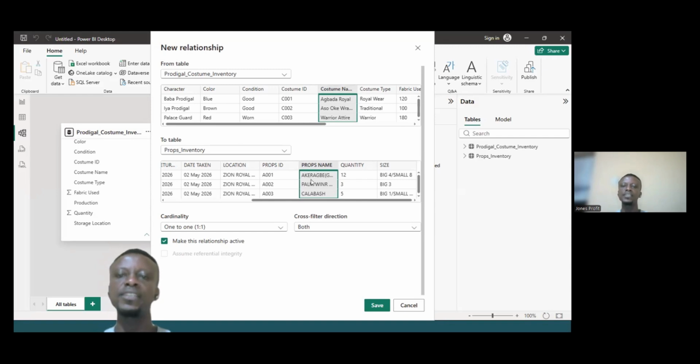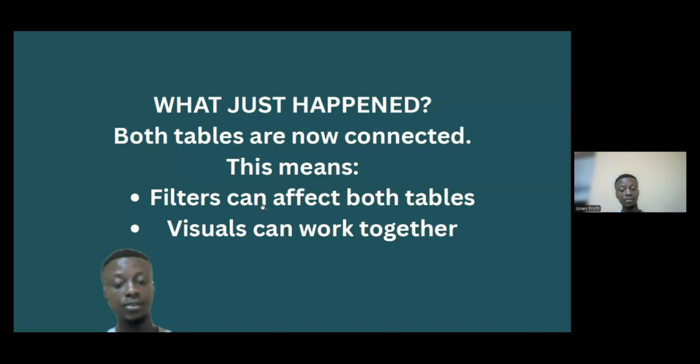If you want to do visualization for this, it's going to be really clear, and your audience is going to understand what you are trying to explain instead of using figures, navigating from one table to another. Do you get the point? Yes, that's exactly what I'm talking about. So let's go to our slides and explain more about that. This means that filters can affect both tables, and that's correct.